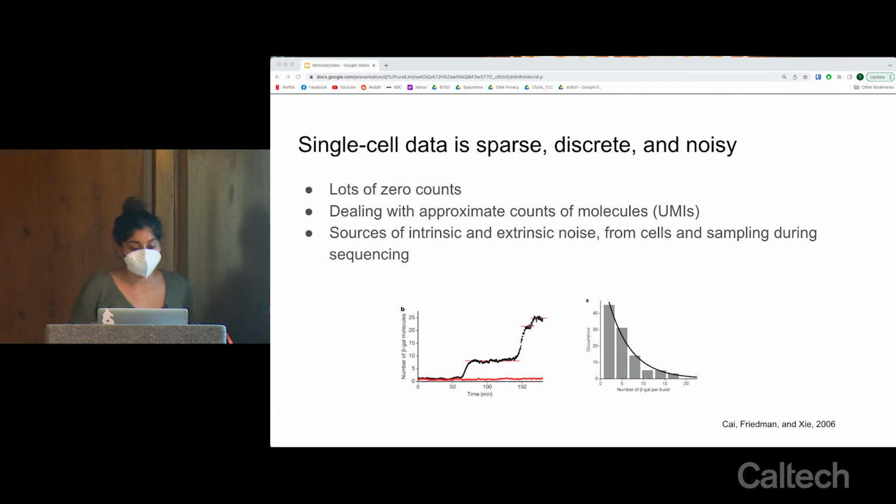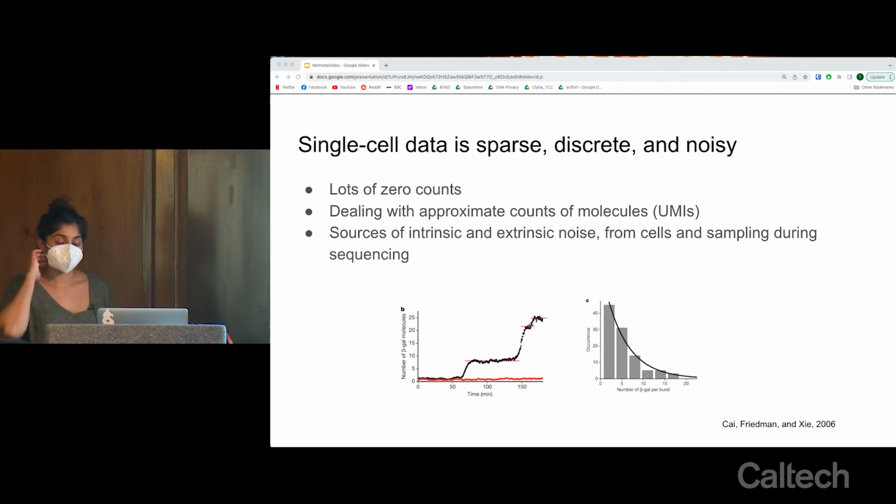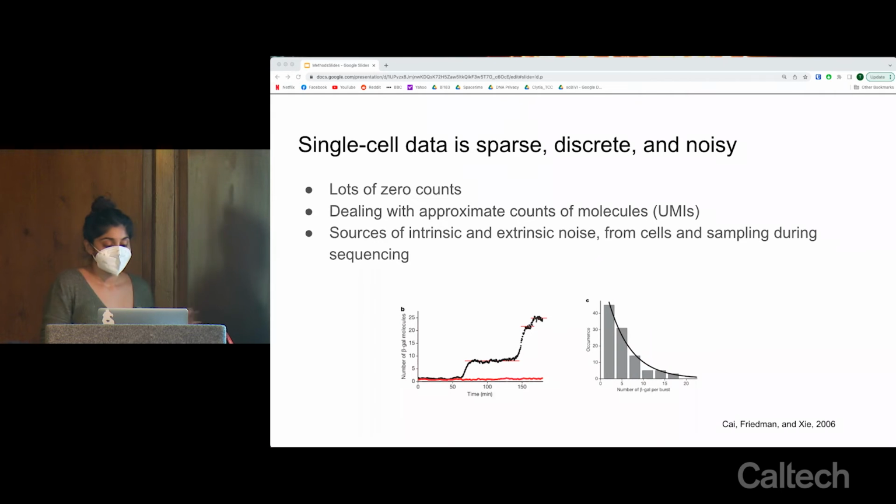this then is something that came up during the discussion, and it's actually very important to how we treat single cell data. And this is the fact that the data type we are working with, and this is obviously not always the case, it really depends on the data set that you're working with, is very sparse, very discrete, and very noisy. By sparsity, I mean you get a lot of zero counts. We were just talking about why there's a lot of dropout, but that term is also used a lot.